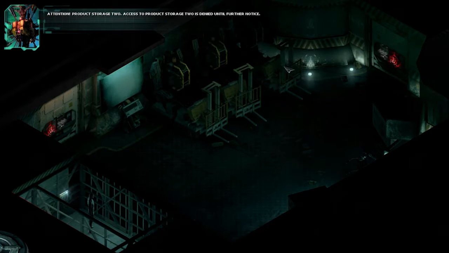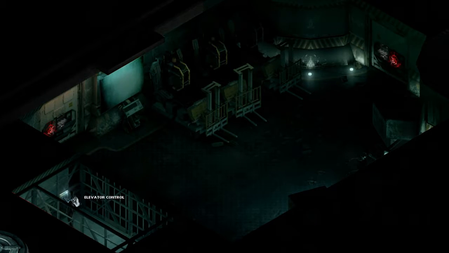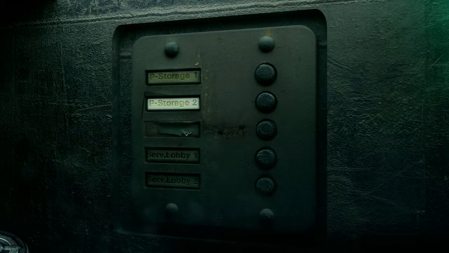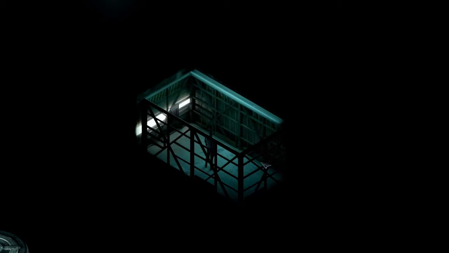Okay, and there doesn't appear to be anything I can click on, so I'm not going to waste time. We will go to product storage 3, as it kind of takes a while. Oh. It is completely gone. Alright, service lobby 1 it is. So maybe when I go past this mysterious floor, I'll just die. I just empty out into space.